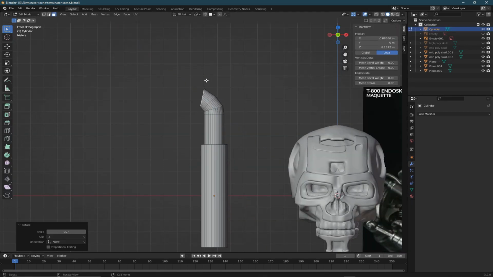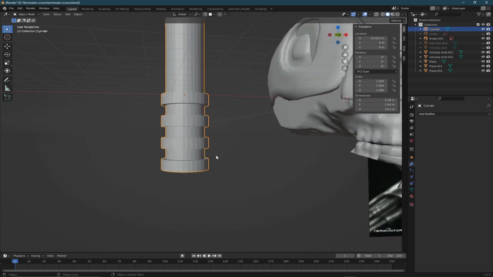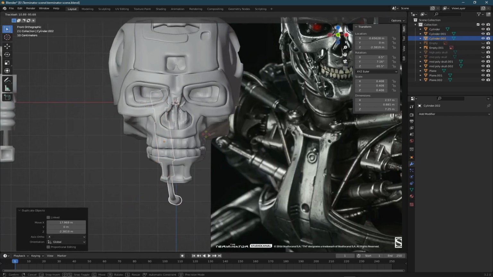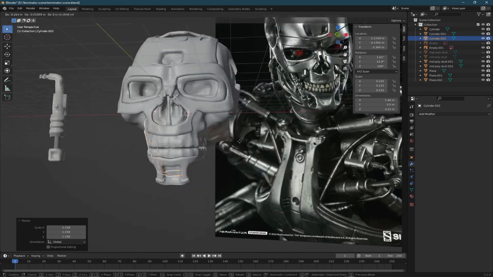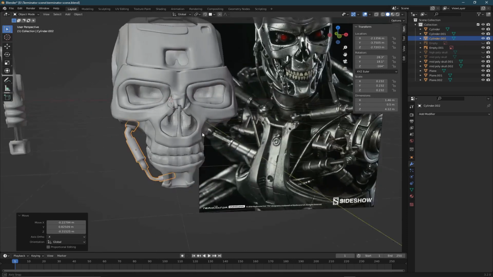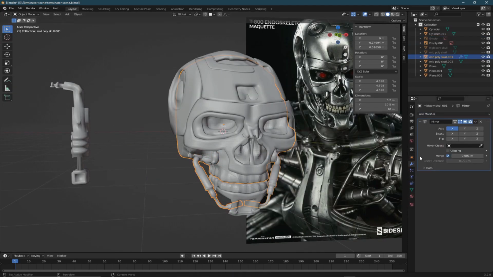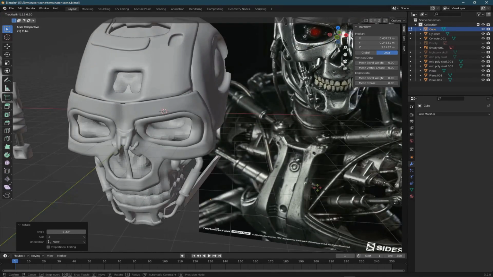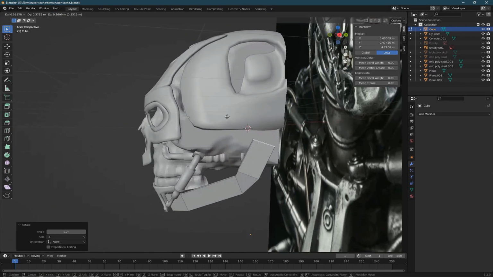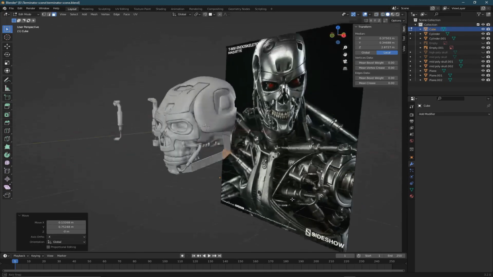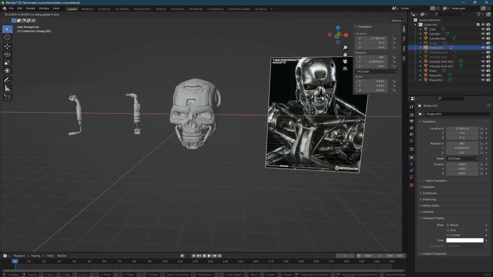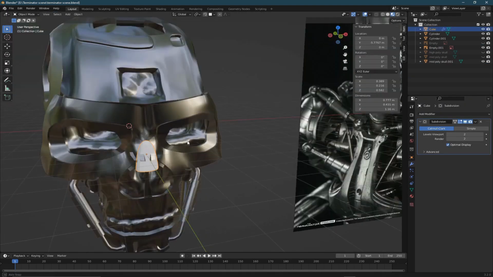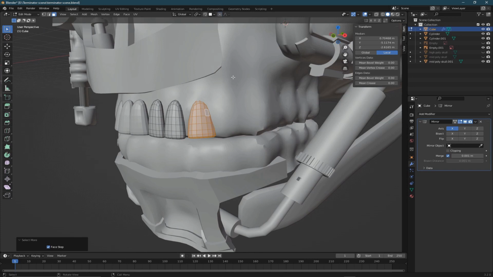Here comes the fun part. I created a bunch of different pistons or pipes that I gave lots of random details, and then I could just duplicate them and move them wherever I needed them in my sculpt. So right here, for example, I used this piston to outline the shape of the jaw. This method is kind of like kit bashing, but you're creating the small scale models all by yourself and then just dragging them into your sculpt wherever you need them. So it's a pretty useful method, and it gives a lot of free detail without having to model everything from scratch.